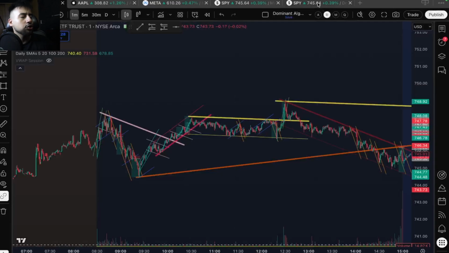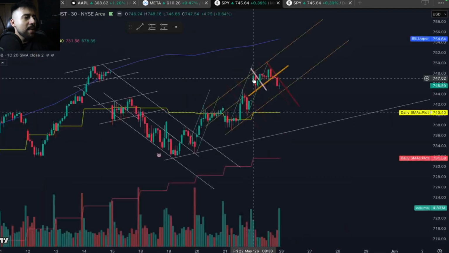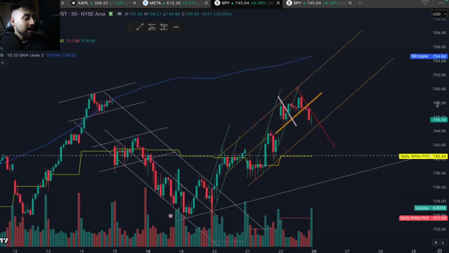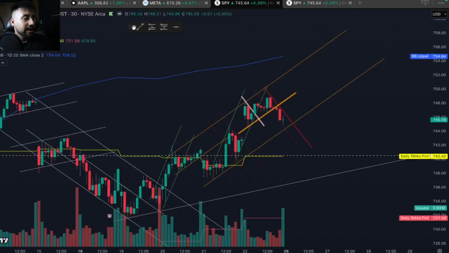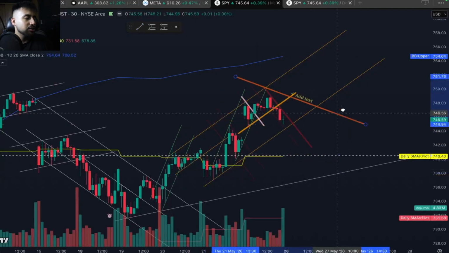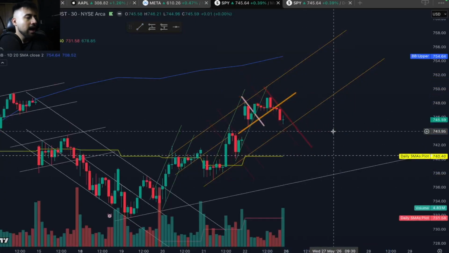For example, I'll show you guys the best example right here. My 30-minute chart looks nothing like Eric's. Like, literally nothing at all. He has a lot of lines going like this. And here's the thing. He seems to be very accurate with them. But to me, I just don't see it. Like, I'll have lines like this, lines like that. I just don't see it.